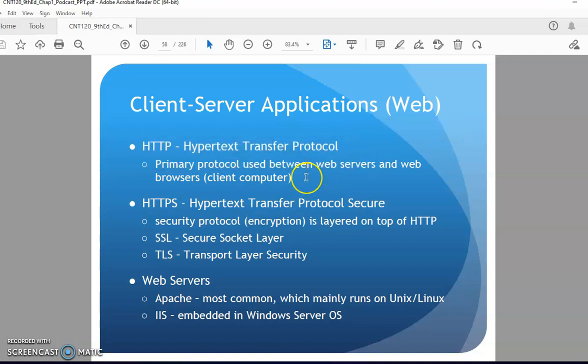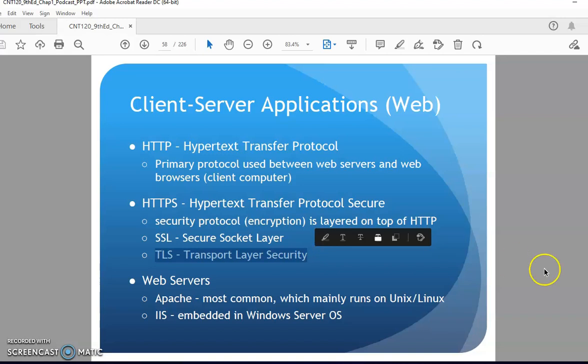Now, plain old HTTP is not secure. There's nothing secure about it; it's all plain text. Along comes, a handful of years ago, HTTPS. The S on the end, most people think of as secure. HTTP now has with it a layer of encryption, and it's usually either SSL or TLS, one of the two. A lot of times it's TLS, Transport Layer Security. That is added on to HTTP to make the transaction secure.